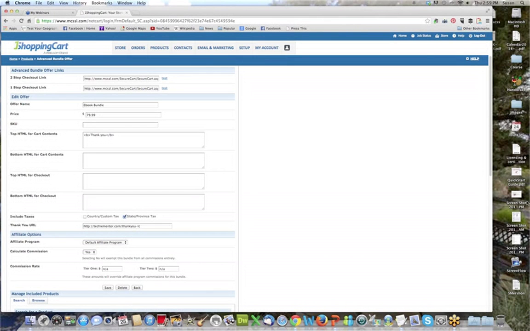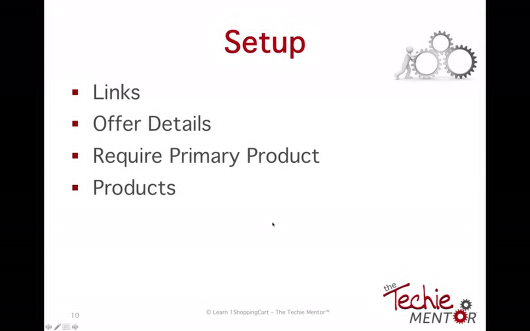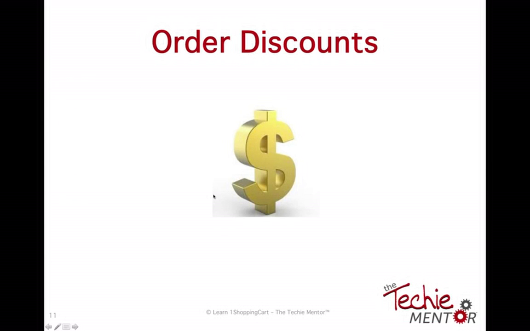But if you have clients that have products and they want to do a sale, right? Let's say you want to sell all your ebooks, or all your forms, or all your WordPress classes, or whatever it might be, bundling is a great way for you to do that. So there's 2 options. Remember, there's standard and there's advanced. Advanced gives you more options like affiliates and taxes. And they can't remove any pieces of the bundle. They have to keep the whole thing. Okay, so we talked about that. When you set up an advanced, you don't have a primary product because they can't remove anything, right? It's only with the other one.